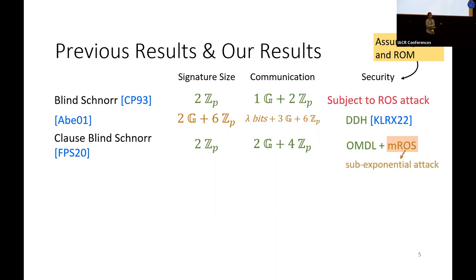The important point here is that there exists a subexponential attack against MFOS, which requires choosing a large curve to achieve desirable security level. So as you can see, the existing schemes are either less efficient or do not have the best possible security guarantees.